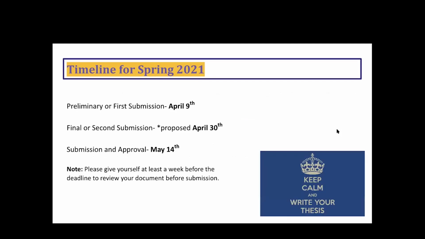All right. So the timeline for spring 2021, now we're getting into the real specifics of it. Just make sure to plan ahead, right? To meet the timeline for each format and accessibility checks. Give yourself at least a week before the deadline to review your document before submission. And then I just have the timeline and the dates here for you. Similar to what's listed on the continuing student dates and deadlines page, preliminary or first submission is due April 9th, final or second submission is about April 30th. You want to have submitted something by then, because of course the final deadline for the spring 2021 term and submission and approval is May 14th. So it's always a good idea to give yourselves about 2 weeks time. Check in with us if you're not sure if you have been given the approval or not, and we'll let you know from there. All right, wonderful.